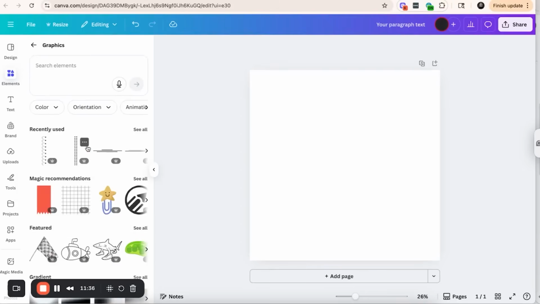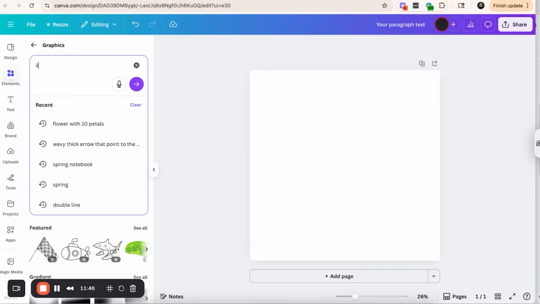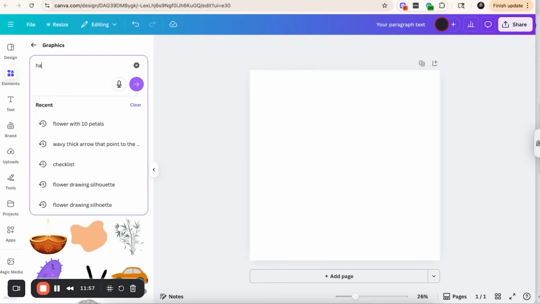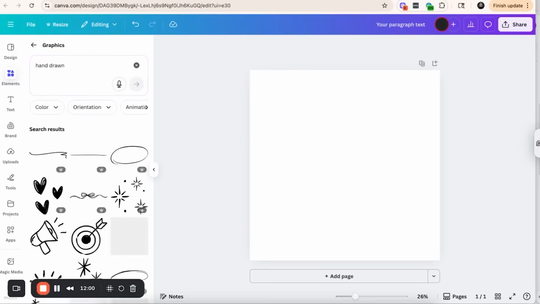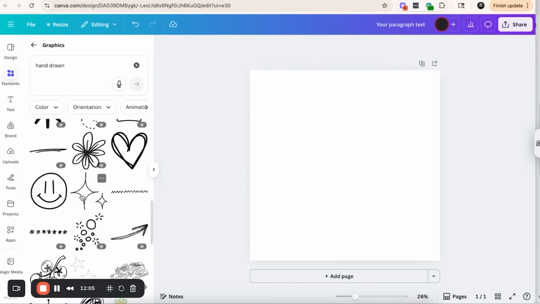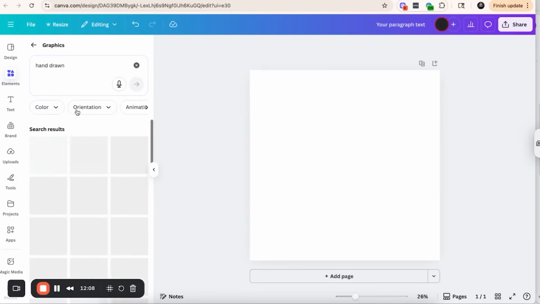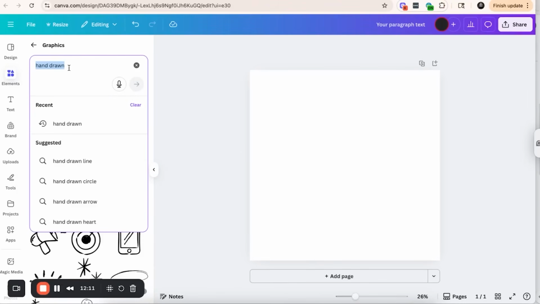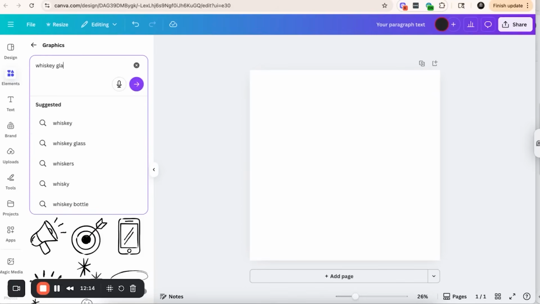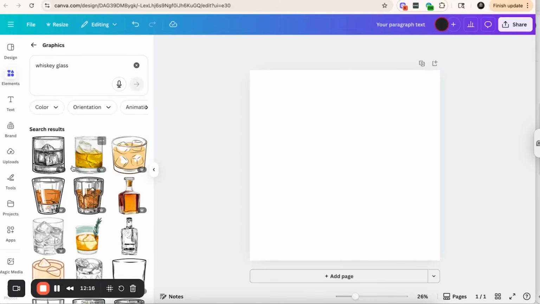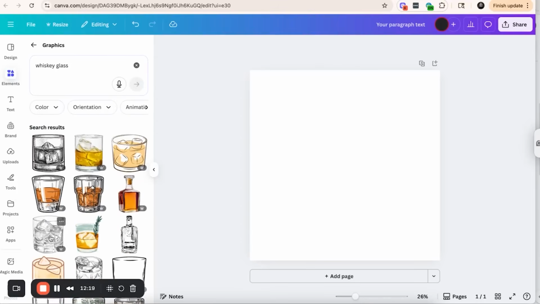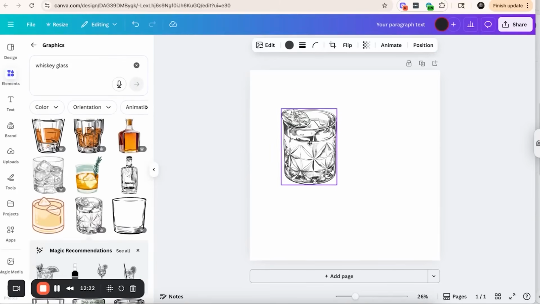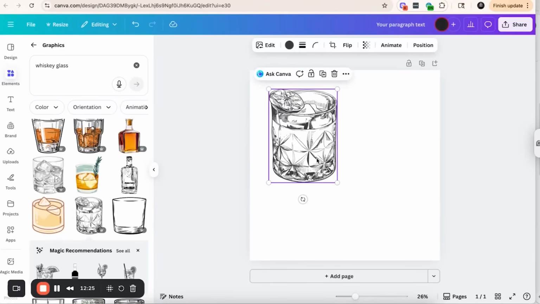So if for some reason you find a graphic that you really like, so let's just search illustrative images because right now, hand-drawn graphics or illustrative graphics are some of my favorites. Actually, I know this is what I was thinking of. Something like this or this one. This one is a really, really good one. I am obsessed with this style of graphic right now. I think I love it.